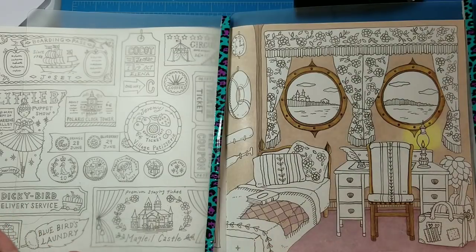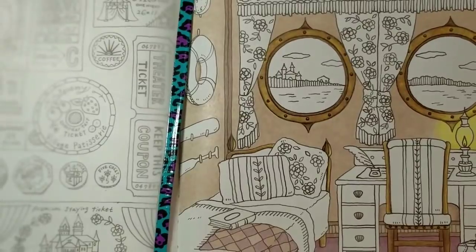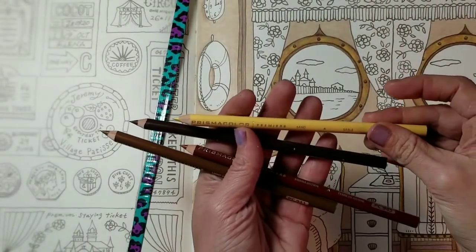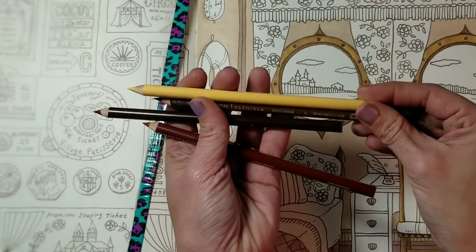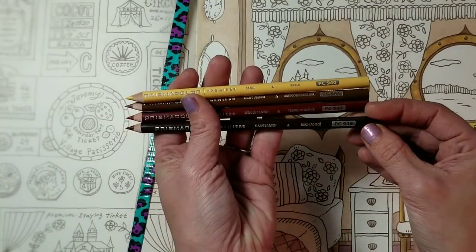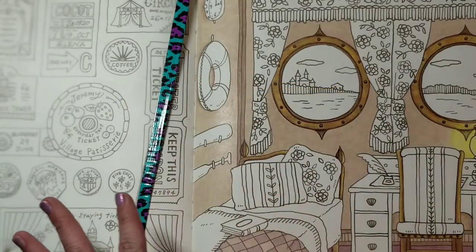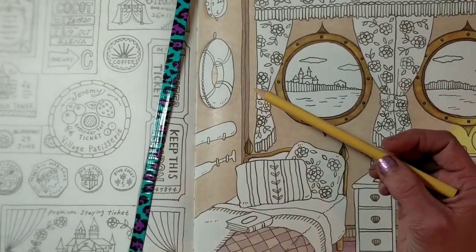Again, we're going to be using the same colors that we did in the last video, if you guys have been following along. From light to dark, we're going to be using sand, which is PC 940, light umber, which is PC 941, sienna brown, which is PC 945, and dark brown, which is PC 946. Today what I would like to do is color the oars that are over here against the wall.